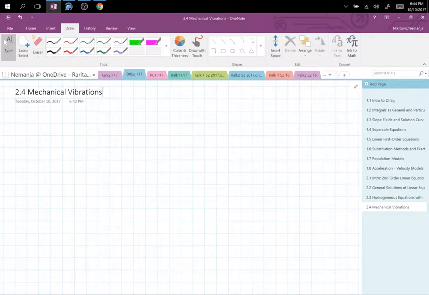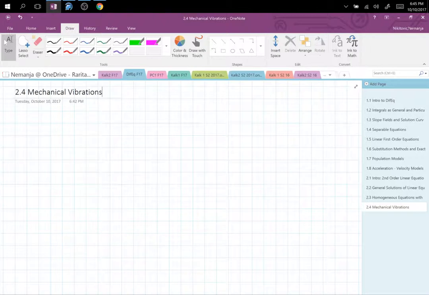If it's in equilibrium position, the system doesn't move. So if you just hang something on a spring and leave it there, it will not do anything. But if you give it a little tug or something, it will oscillate. And the oscillation without further interventions is the one that we are looking at here.